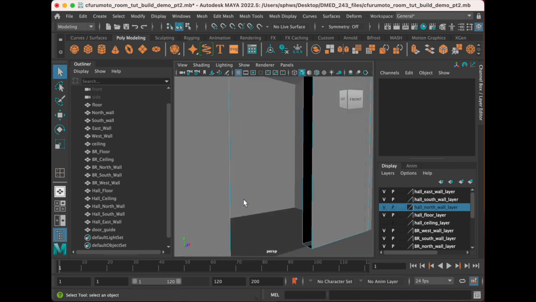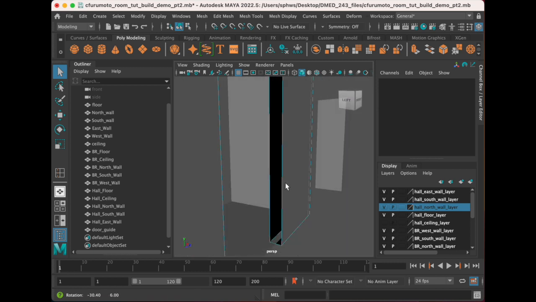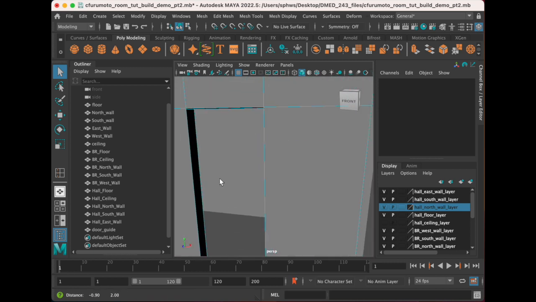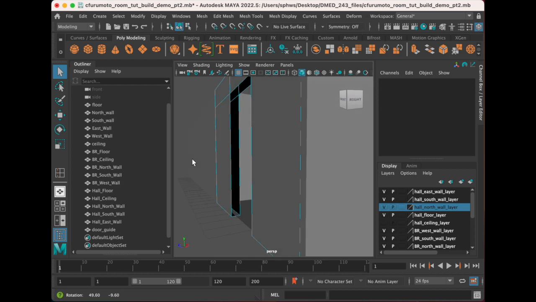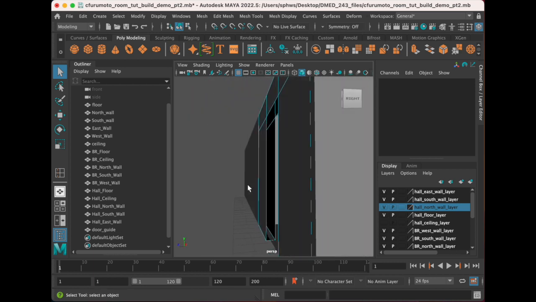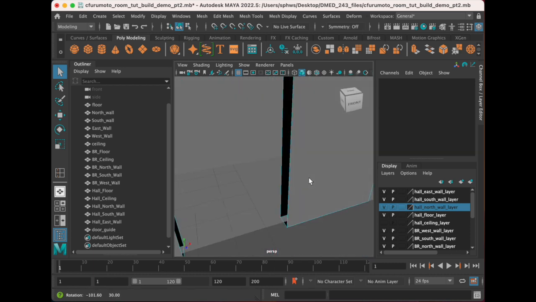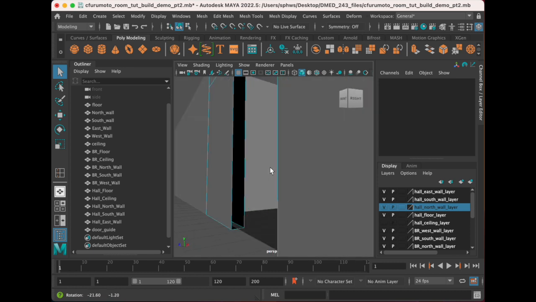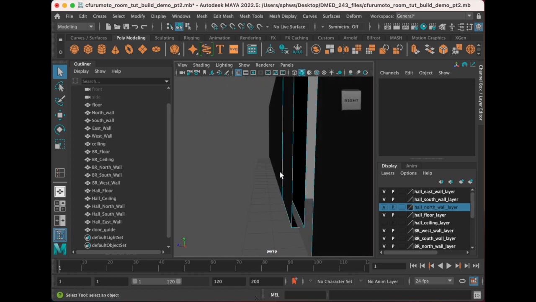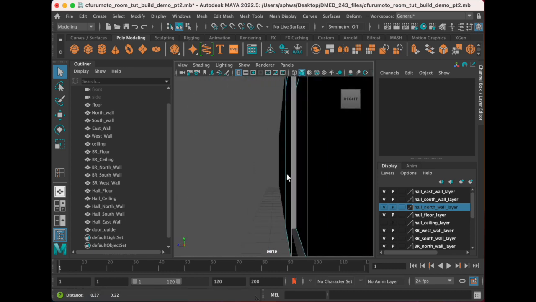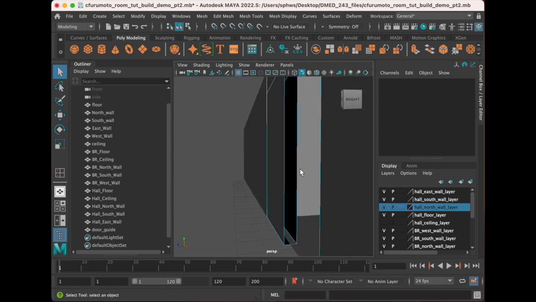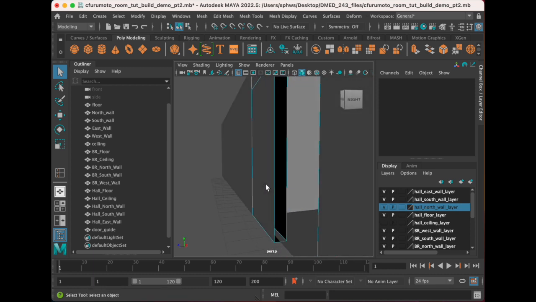Now what you notice here is, pretty successful. Now we're able to get into the hall. One thing that is a little strange is that we can now see into our walls, which doesn't have a good look to it. It looks very thin, and it's just odd. You normally aren't going to see through the side into a wall. So what we're going to do is we're going to patch this area up.